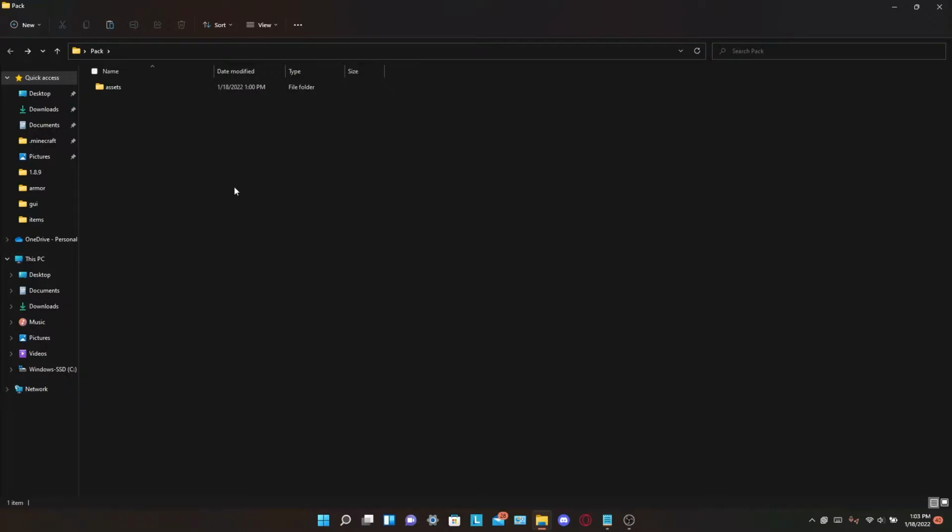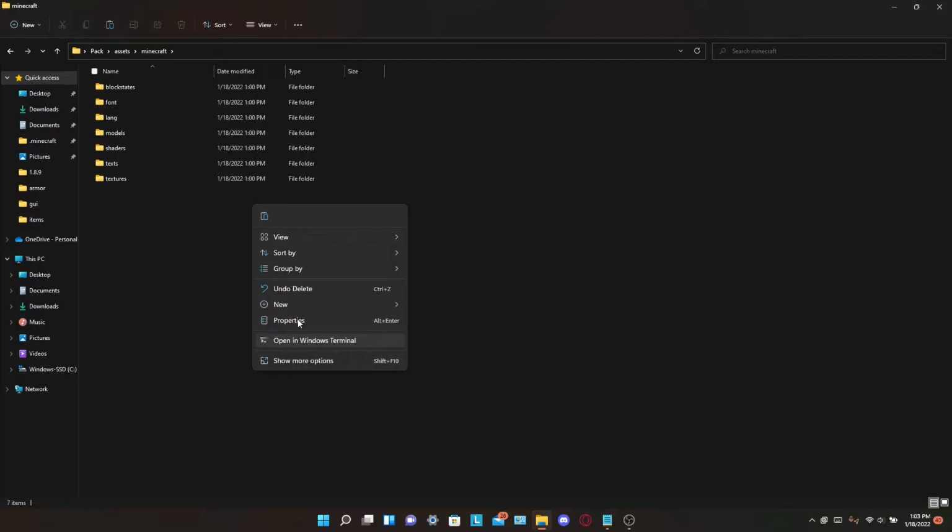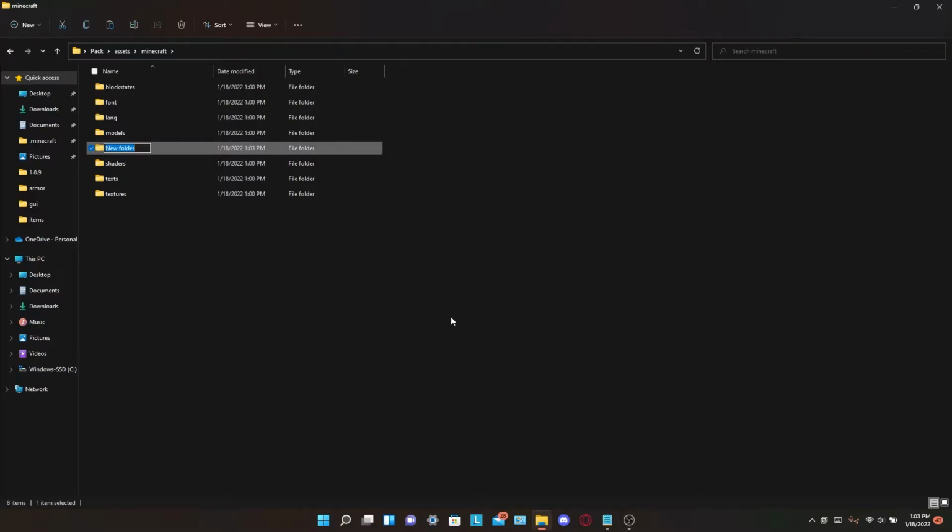Alright guys, now that we have extracted all the garbage out of the file, I'm going to actually go ahead and enter this folder. We're going to actually have to add a few folders so that we have everything. Now this folder that we're going to be adding right now is the Optifine/MC Patcher folder. If you are playing in a version before 1.13, name it MC Patcher. My version is 1.8.9, so I have to name it MC Patcher. If your version is 1.13 or above, which most likely it will be for you, you rename that folder to Optifine instead of MC Patcher.